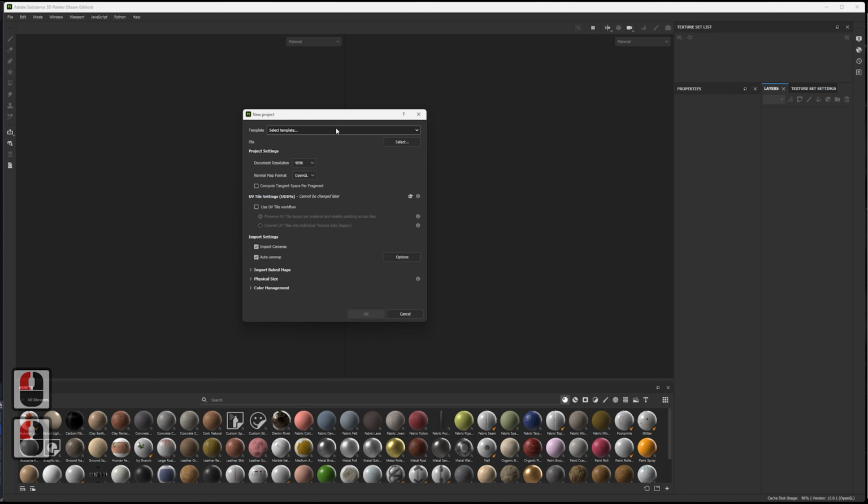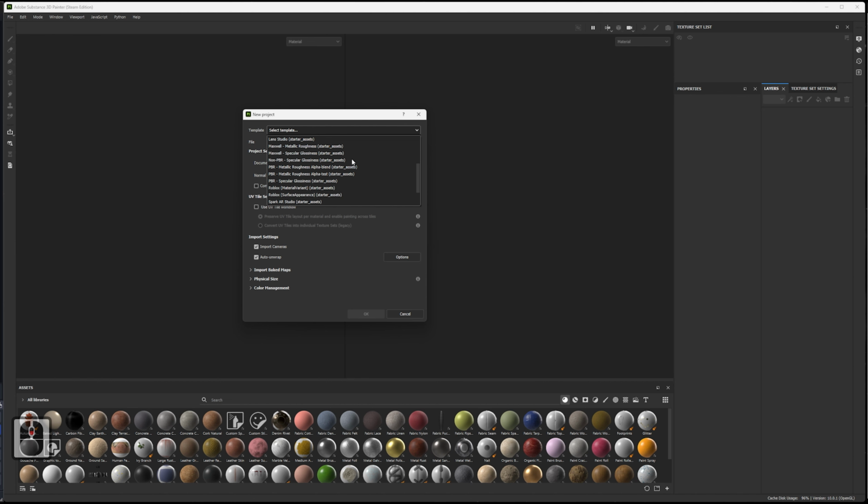One of the things we can select here is a template for what kind of texture map settings we want to use. Some of you may be interested in using the Unity HDR render pipeline. That would be fine. If you're heading into Unreal Engine, this one would also work fine. A standard one would be this ASM PBR metallic roughness, which is a decent one. All of these have their use cases.